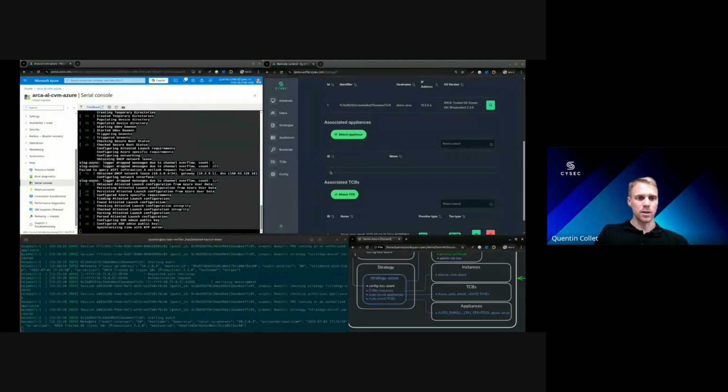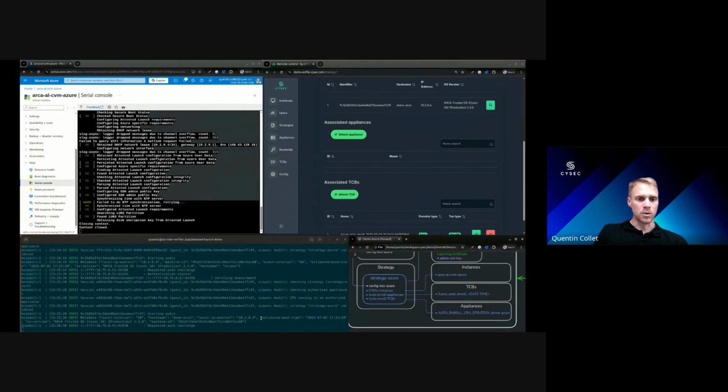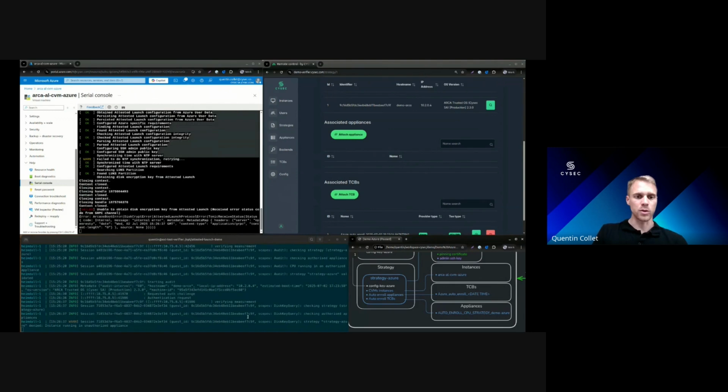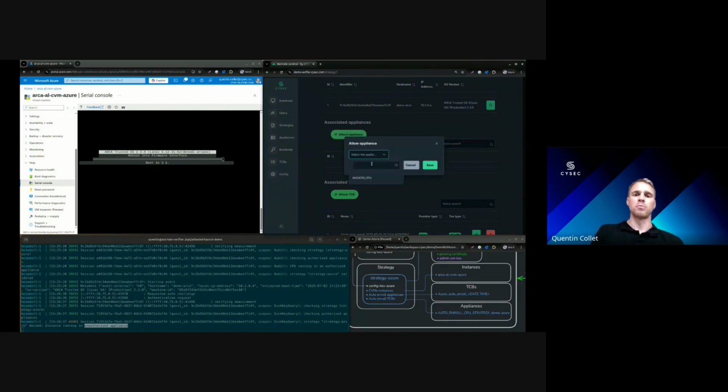So let's see the logs on the top left and bottom left. On the bottom left, we see we receive a request authentication challenge, but it has been refused because, as explained, there is an unauthorized appliance. So now let's put it back.